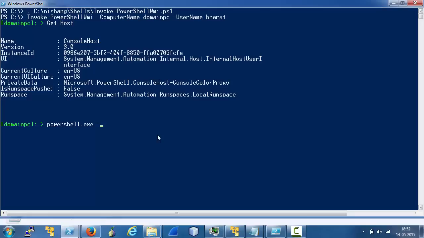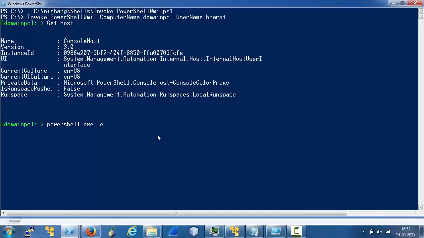So we can always provide powershell.exe -e, which is equivalent to encoded command, and provide an encoded command or a PowerShell script here.